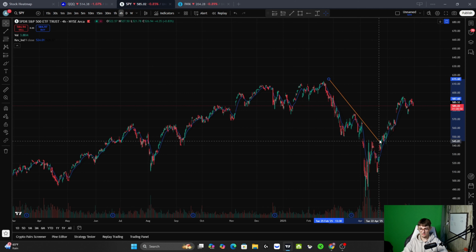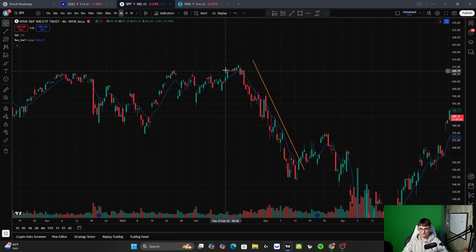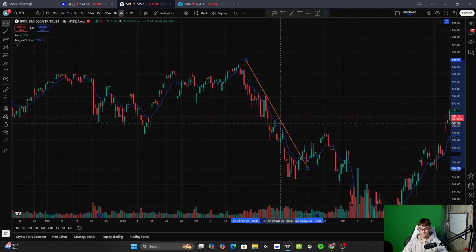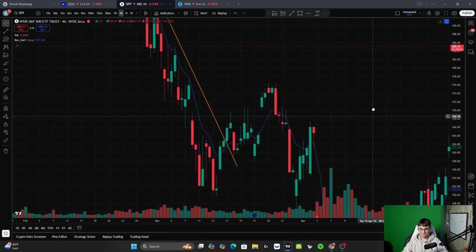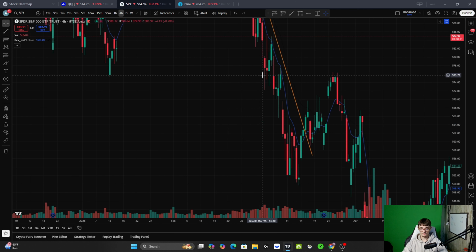So right here, as you can see, price was in a downtrend. The overall trend of the market is going down. I could put a line on it and we pretty much follow the line the entire way down. Now right here, as you could see, we broke above the trend and we started to push back up. That's because the bullish order flow stepped back in. We were no longer in a downtrend. We started a small uptrend.